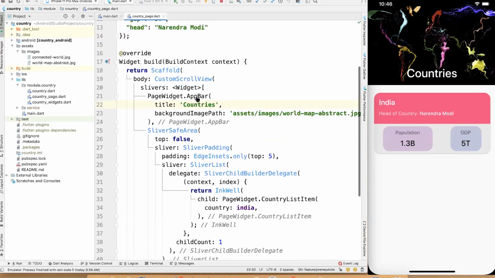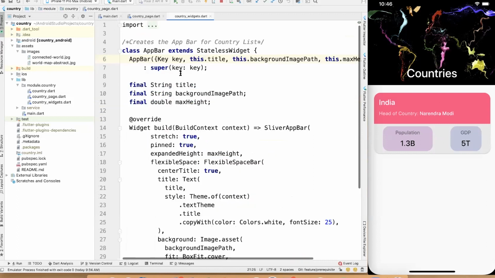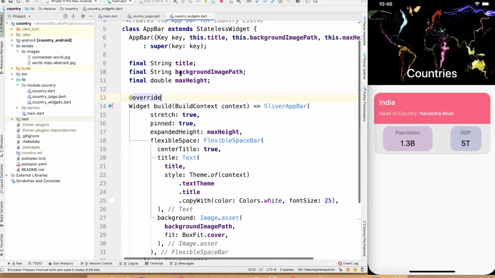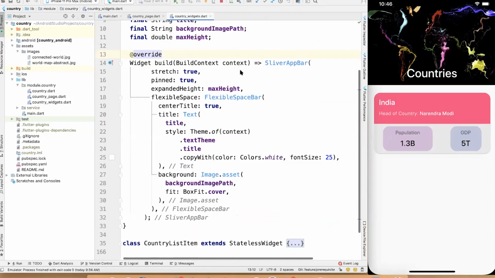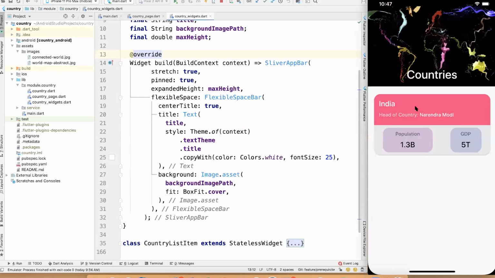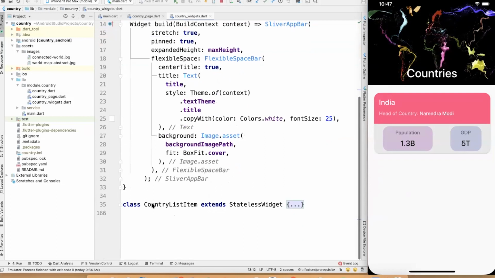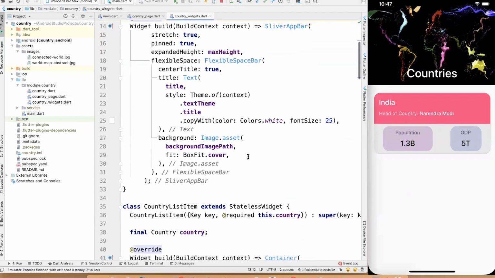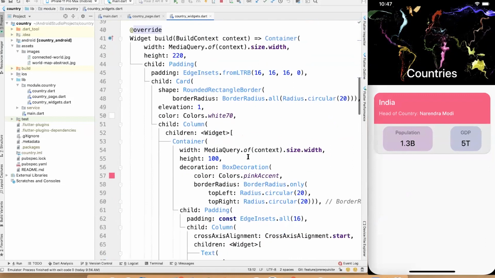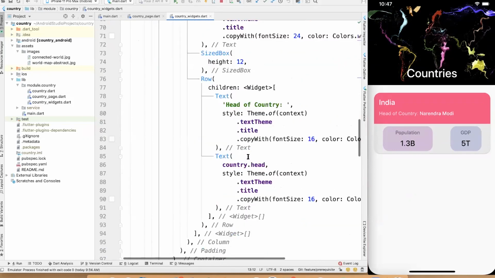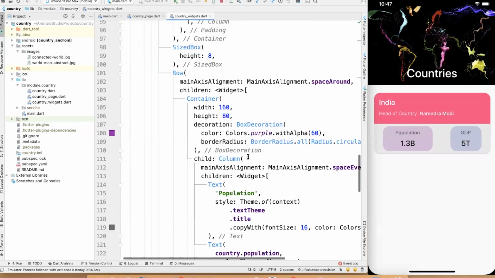I have already built the widgets. If you can see here, the widgets are already available. I have customized them a little bit because Flutter gives you a lot of customization techniques, so you can customize as you want, and it will show it. Like the parallax effect is also very simple to achieve here. And then the list item that you are seeing here is designed here. So this is all just UI code, no logic at all. So it's not that important to discuss here, so I'm just skipping this part.